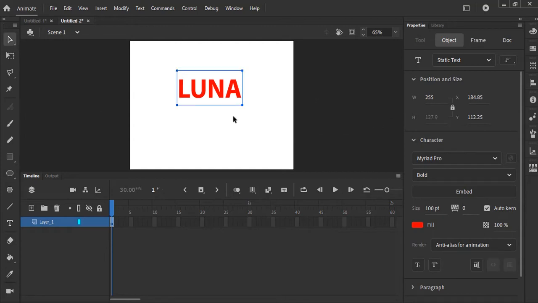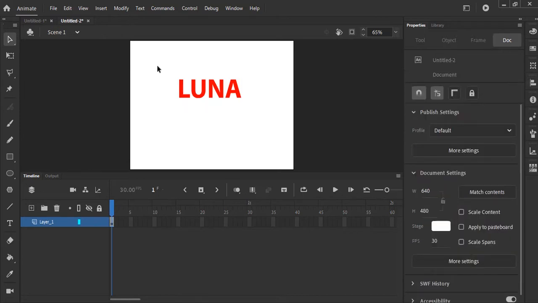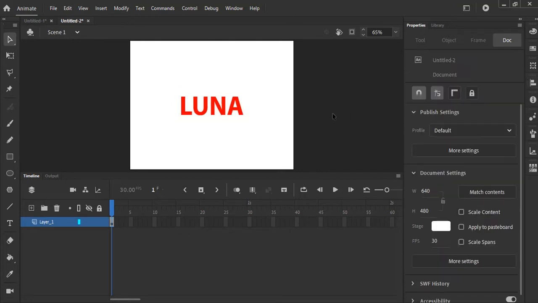Pick my selection tool, go to align, and let's align it to the center of the stage. Make sure align to stage is selected, and then we align it to the center of the stage.